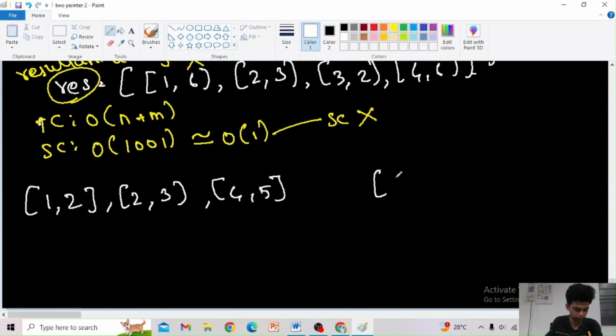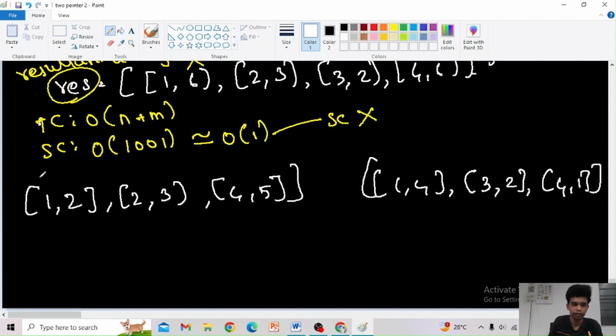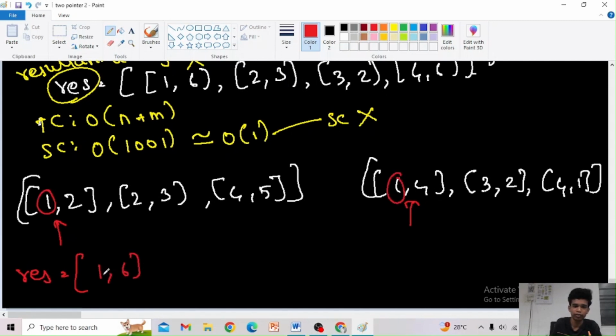This is the first array, and another array is 1 4 3 2 4 1, right? Now check here. Here's my one pointer, here's my another pointer, here is my result. Whether this one and this one are same, yes, then update 1 comma sum, this 6. Now update each pointer by 1.